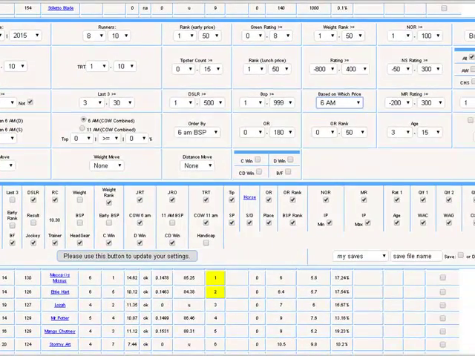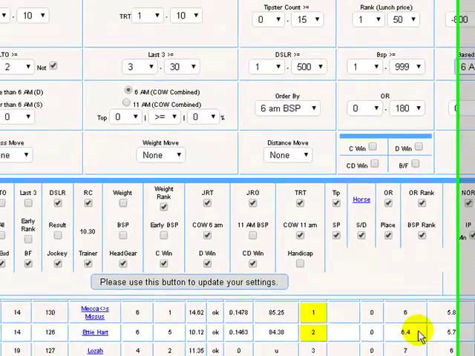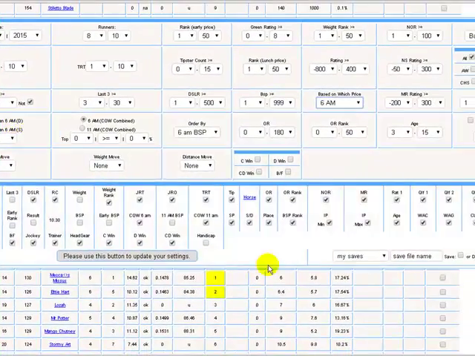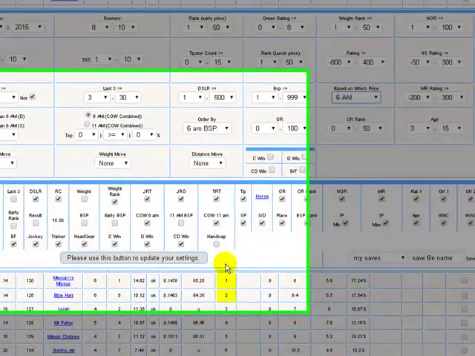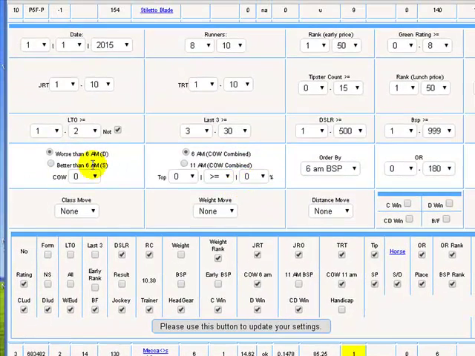Now this one is based on the chance of winning. You can convert all odds to chance of winning, obviously by dividing 100 by the odds or the prices that are available. And this is like a steamers or drifters filter, and it's based between the 6 a.m. and the 11 a.m. price. So if it's worse than the 6 a.m. price at 11 a.m., then it's a drifter. If it's better than the 6 a.m. price at 11 a.m., then it's a steamer, obviously.